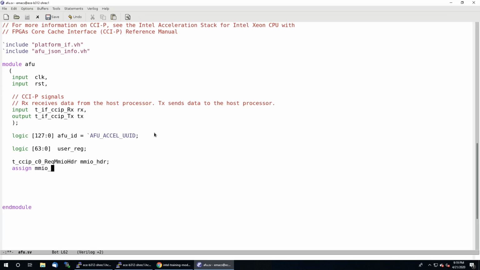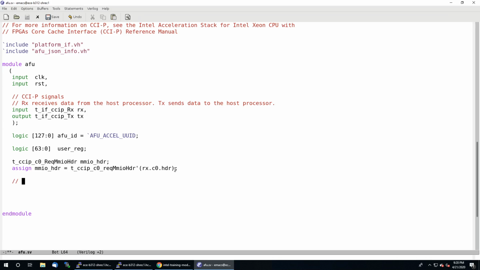And then what I can do is essentially cast that C0 header port to this type. And now this MMIO signal does actually contain all of the information that we need. We're going to need to see the address of the write and various other things, and without casting to this, we don't have a convenient way of accessing the address signals within this port right here. So now we do, because we have this MMIO header and we can read from that directly.